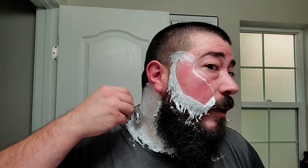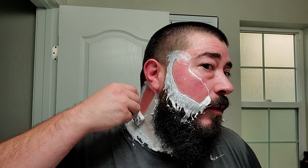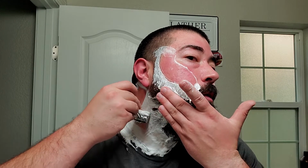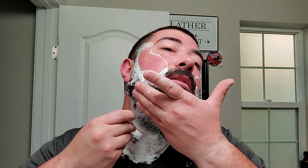And really, worst case scenario, you have to get some soapy hot water and an old toothbrush and put a little elbow grease into cleaning it up. But they can be had for cheap, and it expands your knowledge in the hobby, at least on the vintage side of things. And it's affordable. A lot of them are like this, not just the Gbar, but a lot of gem style razors, a lot of Schick injectors, hell, a lot of vintage Gillettes. They're pretty damn approachable when it comes to that price.